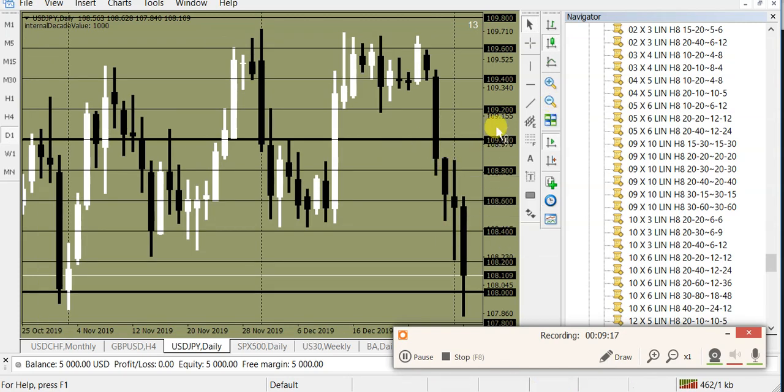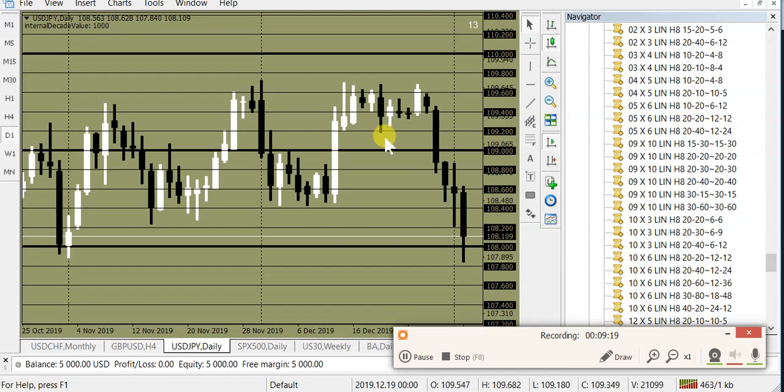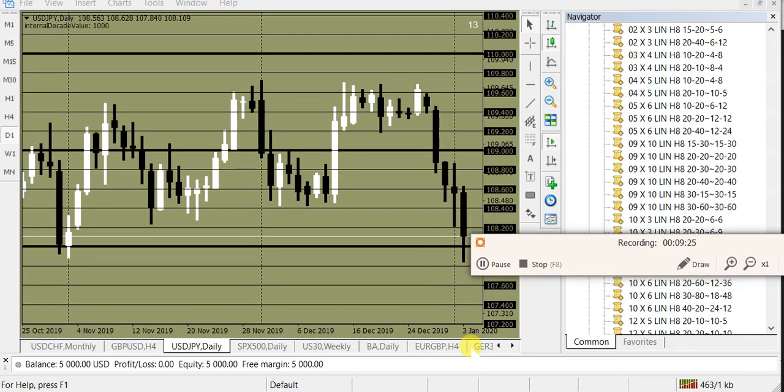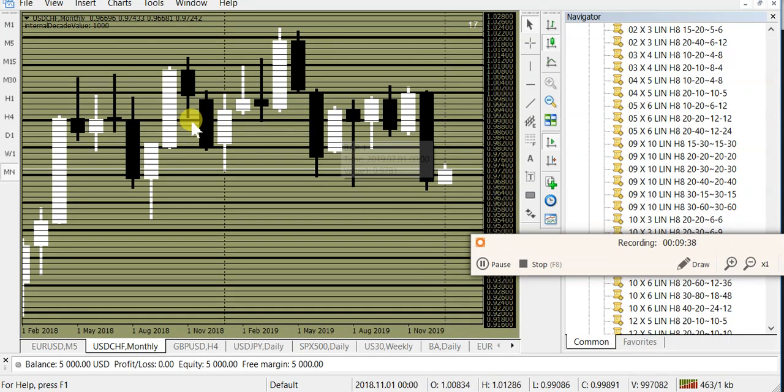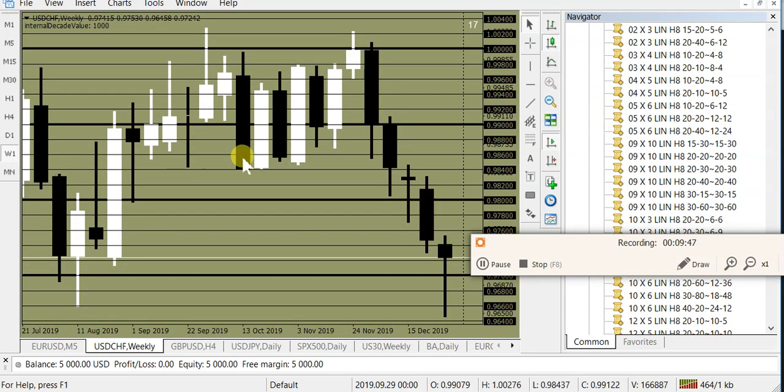So like we see, here's the dollar at the end of the year getting crushed against the Swiss. And it's a bloodbath, right? And we could have just been buying, and this was the buy, was to buy the dollar at the end of the year for the bounce. And look at that 1 month closeout on the monthly dollar Swiss. If you go to the weekly chart, it's quite the reversal here.